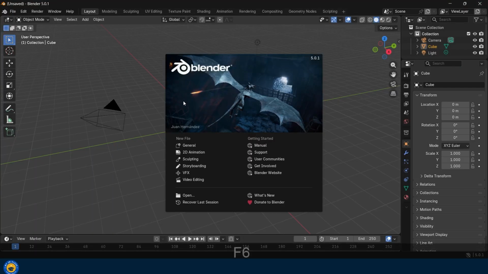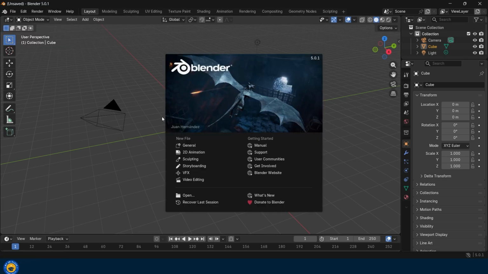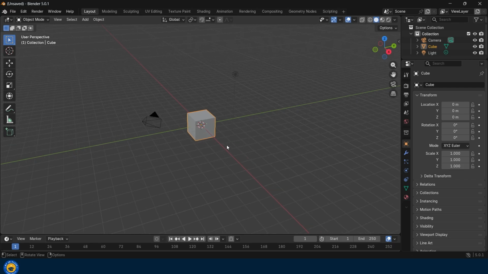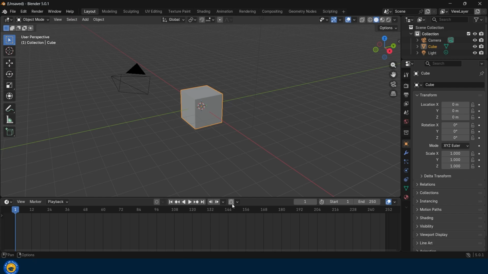Now Blender is open. Okay, so this is the splash screen. You can even open it again. Now this is the newer version, that's why it's acting like this. Now here you can select General, 2D Animation, Sculpting. This is the new thing. This is Storyboarding. I think I'll use it later. So just press General, and the rest of the things will be the same. Here you will get this one. Okay, this is the snapping button, this is the new button.